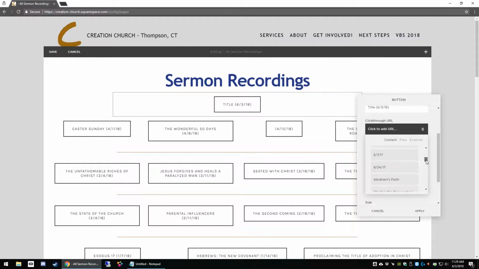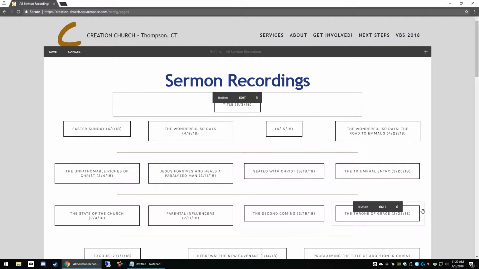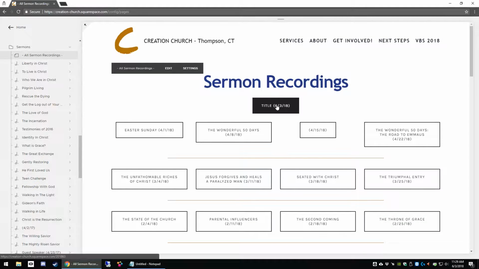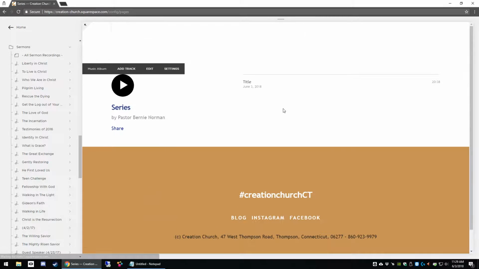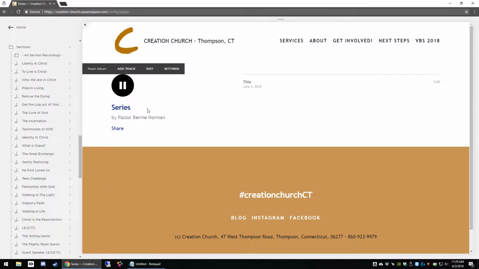But if you go to content, page content, it's kind of a little pain in the butt. But if you scroll to today's date, this is how that naming comes into play. Click on the date that you're looking for. It'll link it to that button. So you hit there, and you hit save, and you click on the button. And this is live right now, so there you go. And multiple tracks will be under here.